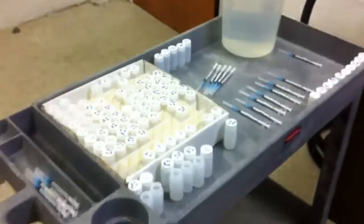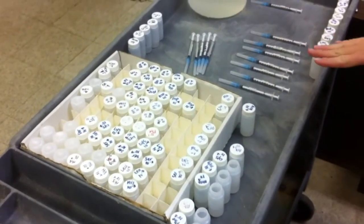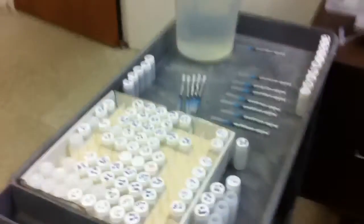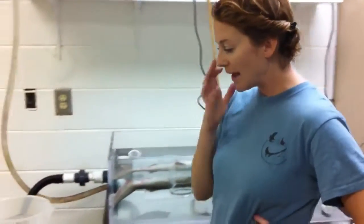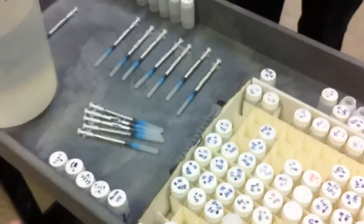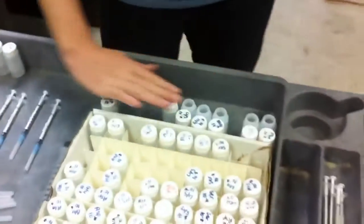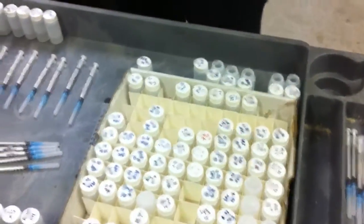So right now I'm testing. And that's all this stuff here? Uh-huh. These are all the odors I've mixed up. There's several different amino acids which stimulate fishes to feed. So it's like prey stimulating odors. And then I'm also testing some bile salts, which are sort of thought to be pheromone type odors. So those are the bile salts? Yeah, the bile salts are here, and then these are the amino acids. So yeah, I just spend all day injecting different odors at different concentrations.